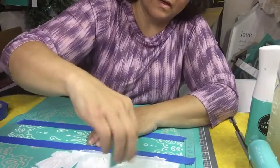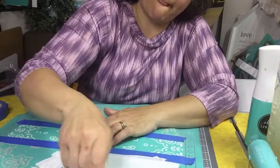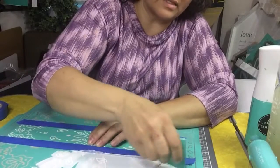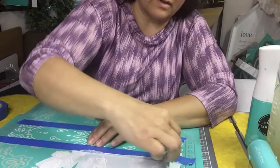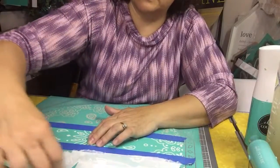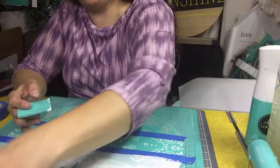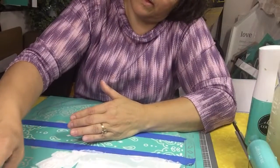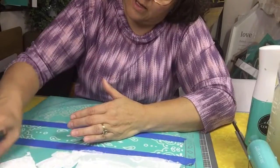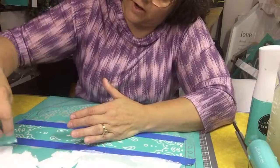Let's see if we can get this. I'm going to maybe draw it out so that it goes out to that edge. And once I get this top, whoops, I got some, like I said, I've used this for demoing, so it's gotten a little more dry than what I normally have. So I've added some water, but it's still kind of a lumpy product. Oh boy, we got a lump. There's a problem. Hopefully that didn't squeegee underneath. If you get bubbles under it, it does go underneath your screen. So this is a sticky backed screen transfer.